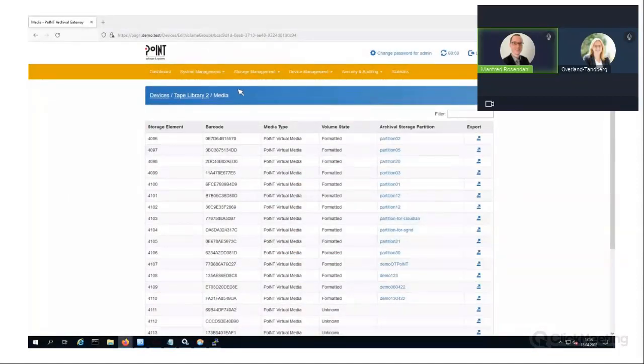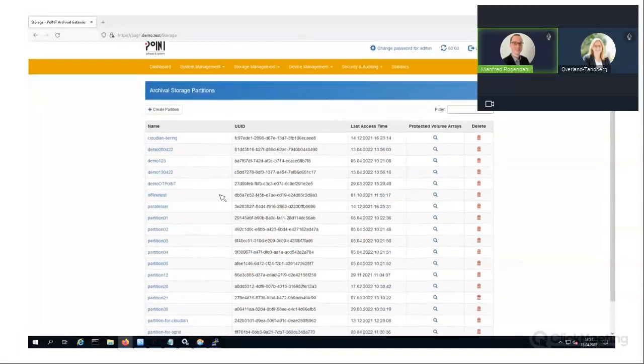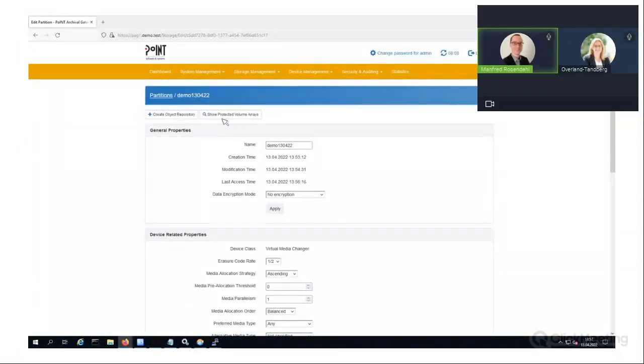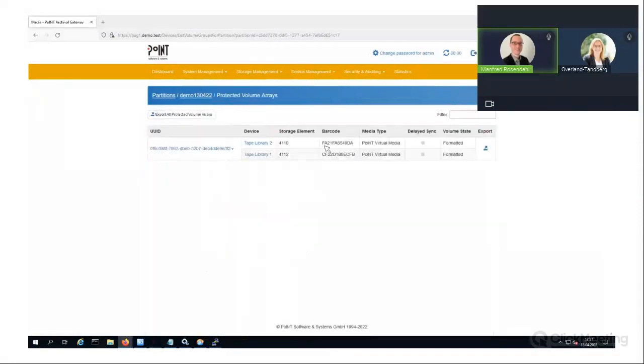Another way to see which tapes are used for a new partition: we can go back to the partition and watch the protected volume arrays, and here we can see it. The first two tapes have been allocated and formatted, one from tape library 2 and one from tape library 1. So the data is mirrored to two tapes.